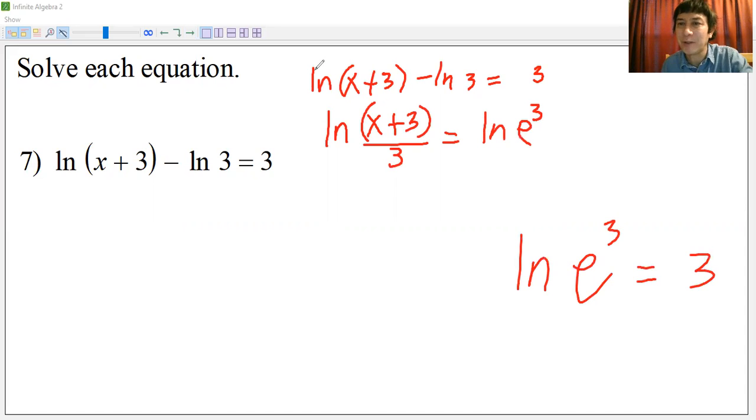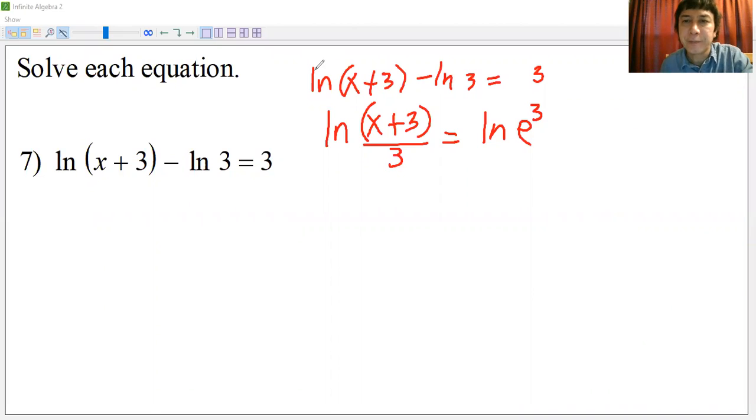All right, so we can rewrite it such that we have logarithm symbols on the right and left side of the equation. All right, so we shall continue. Let me remove my writings there. All right, we can now just drop the logarithms, okay? The ln and the ln, and the equation will now be reduced to just (x + 3) over 3 equals e to the 3, like that. e raised to power 3, all right? e to the 3.